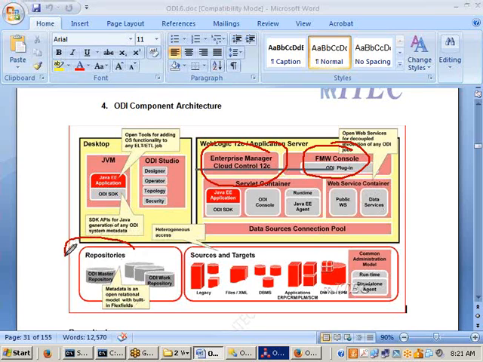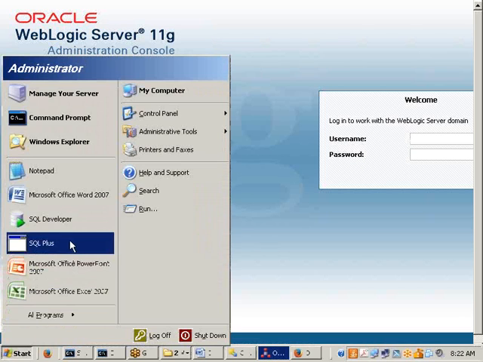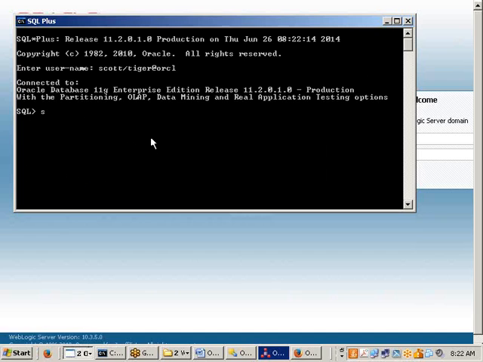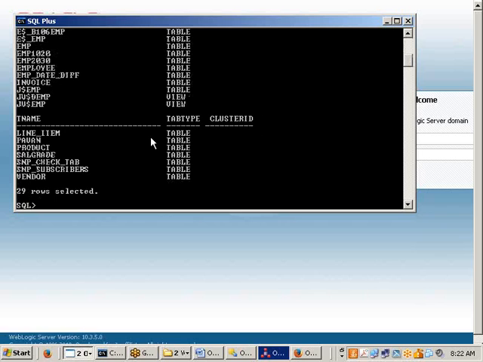Now, the third tier available is called repositories. Tell me, in an Oracle database, you went and created one table, sir. The table metadata, that means the table name and what type of object it is, whether it is a view or a table. The object you created, that metadata will be stored in the backend or not, sir? It is going to store it in the backend. Suppose I go to SQL*Plus, then scott, then tiger, then @ORCL, select star from TAB. Did you create the TAB table, sir? No, you didn't create it.